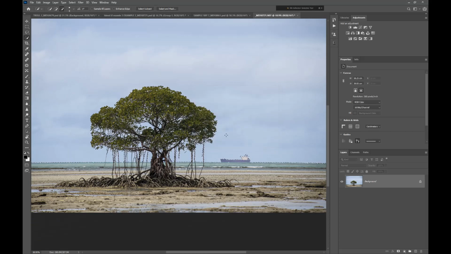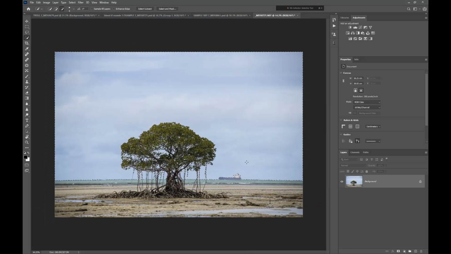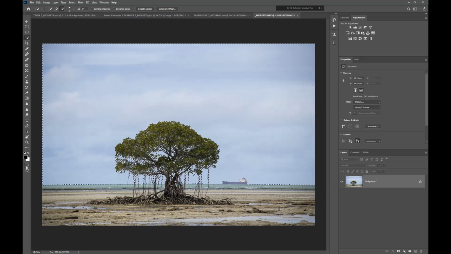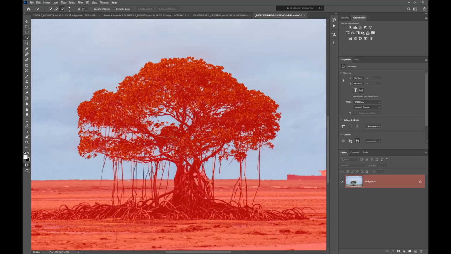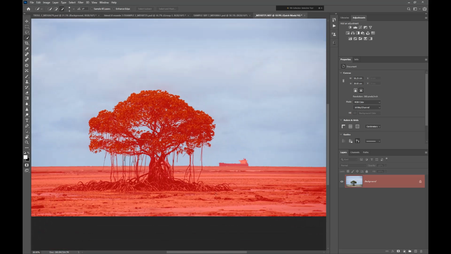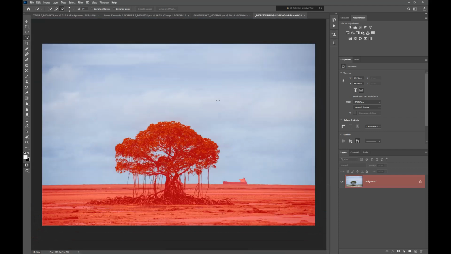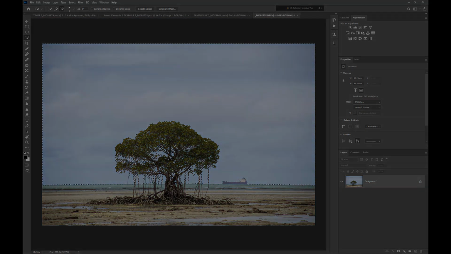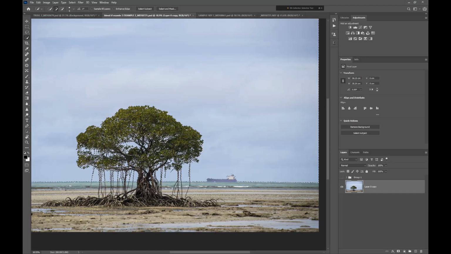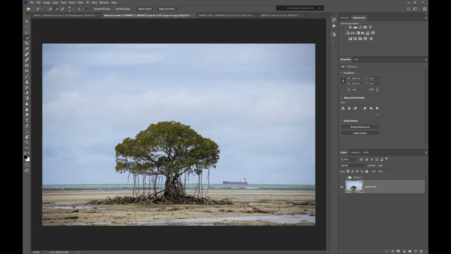OK, so now I've got my ship a little bit better selected. Let's go back and have another look with the quick mask overlay to see how this is going to look, and you'll see there are still a few little spots I need to refine, so I'll go back and do that. We won't bore you with looking at that in fine detail, and we'll move on to the next step. Let's turn that off and go back to our selection. Okay, we're back at our image now, and let's have another look at how our selection has improved.